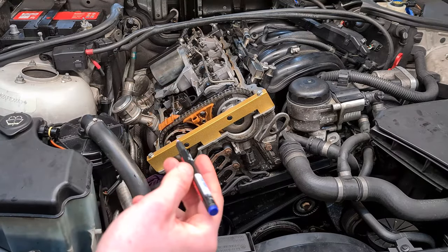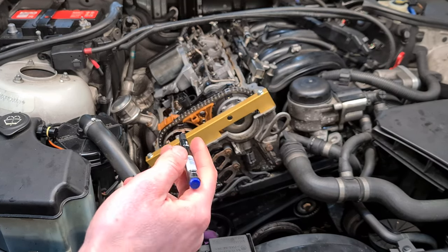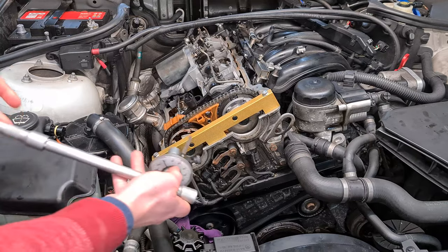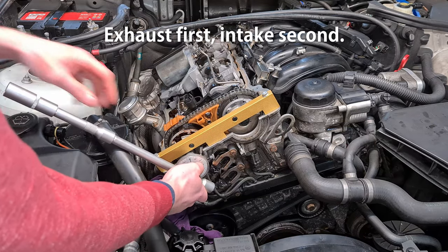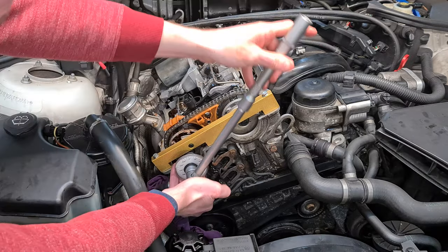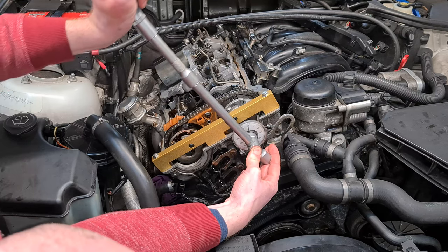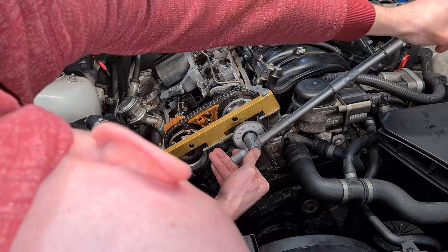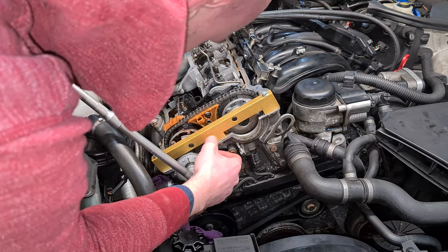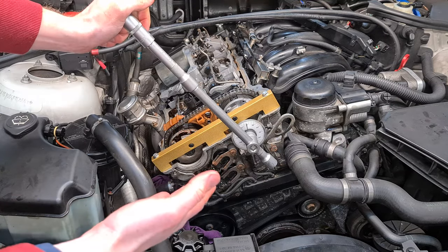Now I'm going to mark the bolts, so I'm going to make a mark at 90 degrees and 180 on both bolts. So this will be just to verify that we did in fact torque the bolts to 180 degrees. Now I'm going to do my first 90 degrees. Now I'm going to do another 90 on the exhaust and another 90 on the intake.